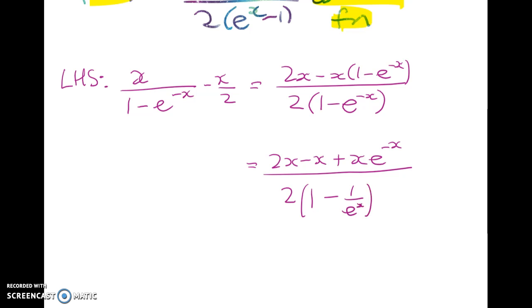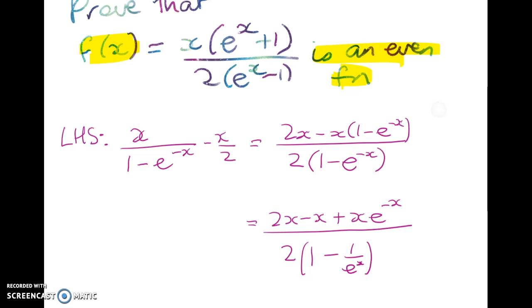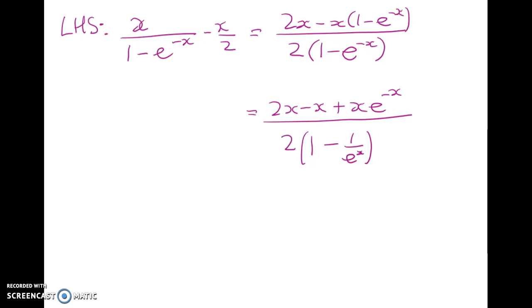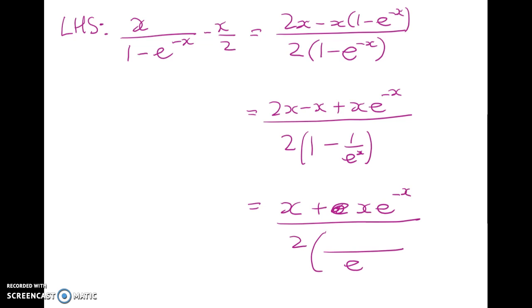Now why did I do that? Well, I looked at where I'm going, and I can see some things starting to appear already, but I know that I've got no negative powers in my answer, so I want to be moving the negative powers into positive powers. Don't skip too many steps here. You're likely to stuff it up if you do. So we've got x plus x e to the negative x, and down here we've got 2, and again I'm going to get a common denominator. I'm going to get e to the x, take away 1.